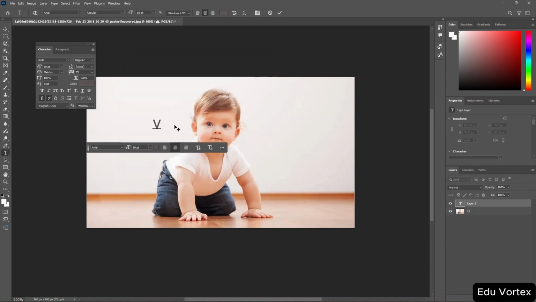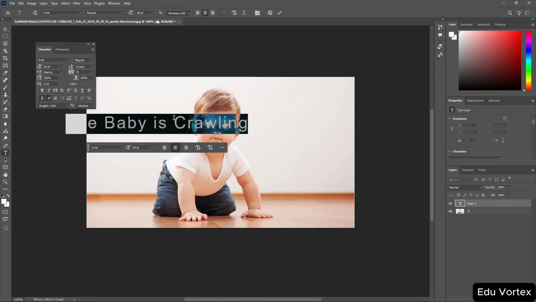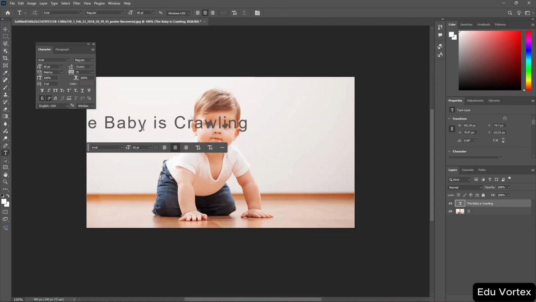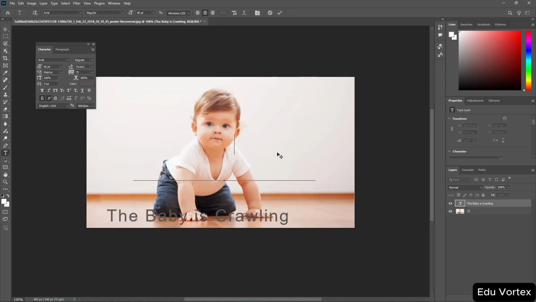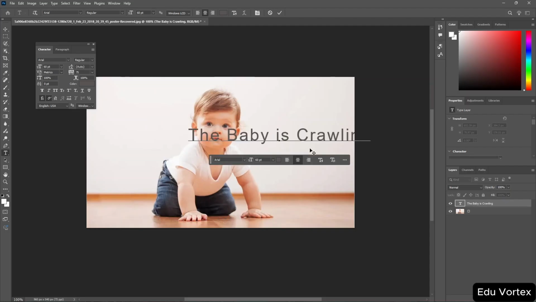I can use my V tool or move tool to move this across the canvas. There you go. Now what we wanted to do here is add layers or apply styles.